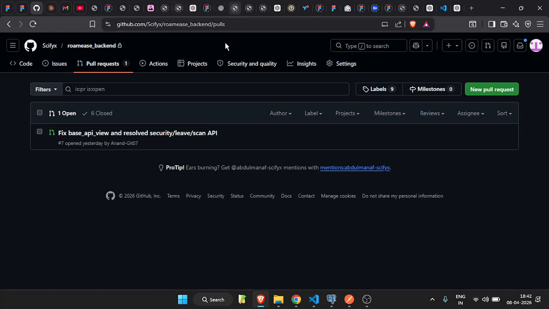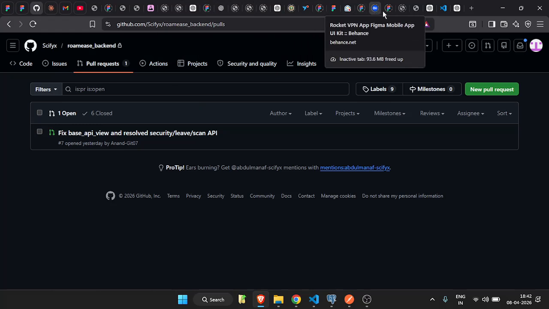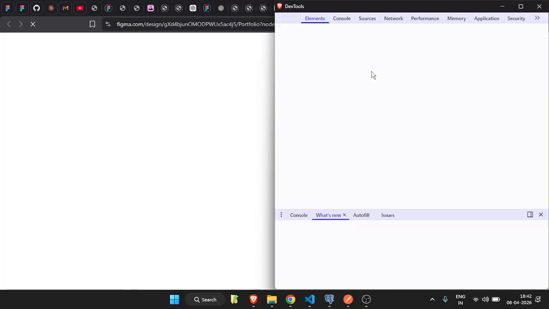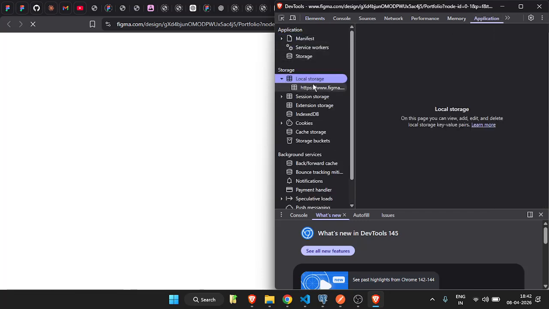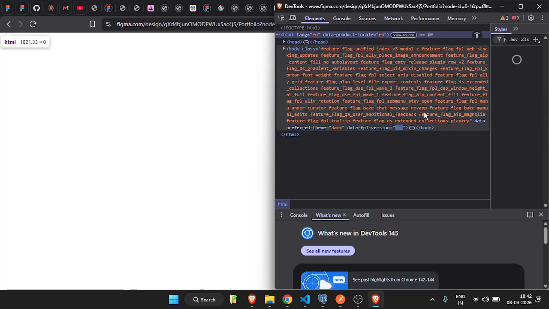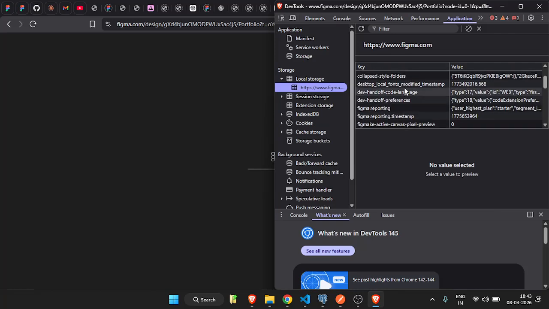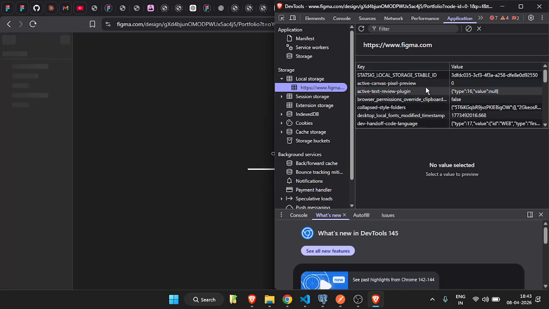Yeah, this is the place where typically your tokens, everything will be stored.